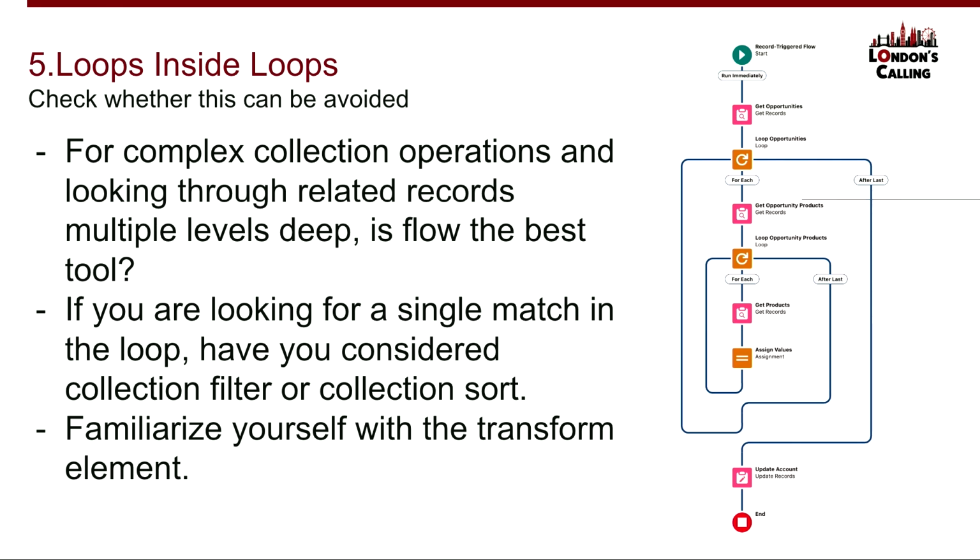Yes. Most probably, you're better off in Apex. Not because loop inside loop is a great idea in Apex, but your SOQL is much more powerful. Your list management is much more powerful. You can actually point to individual records inside your maps and that kind of stuff. There are so many things that you can do in Apex that you cannot do in Flow when it comes to collections.